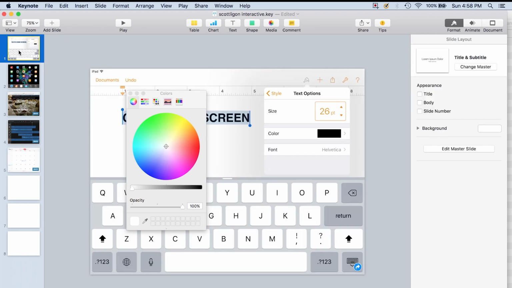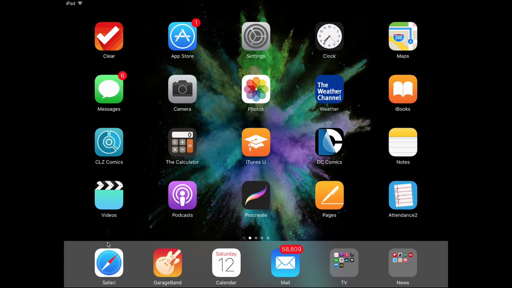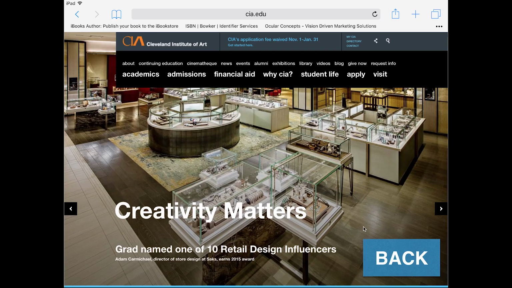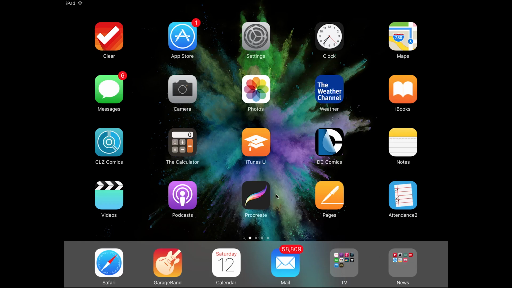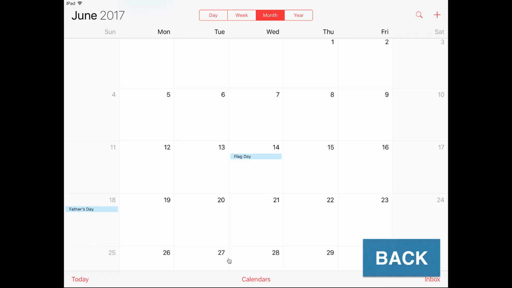So now I'm back to slide 1 to start our project. And we'll hit the play button. And this is linkable. I'm seeing the little hand button instead of a cursor showing me there's a hyperlink. So if I click, it takes me to the iPad and no hyperlinks, but there are hyperlinks on the 3 apps where we created the invisible hotspots. So if I click on Safari, click, here's Safari. I can click on back, takes me back to the iPad. If I click on GarageBand, click GarageBand. Click on back, I'm back. Click on calendar, calendar, then back.